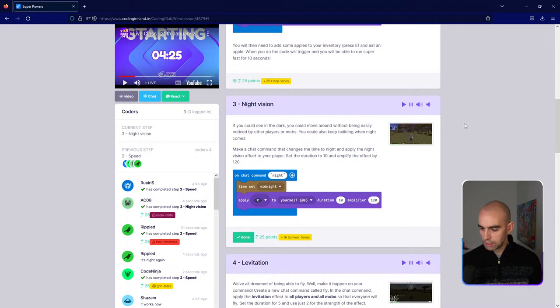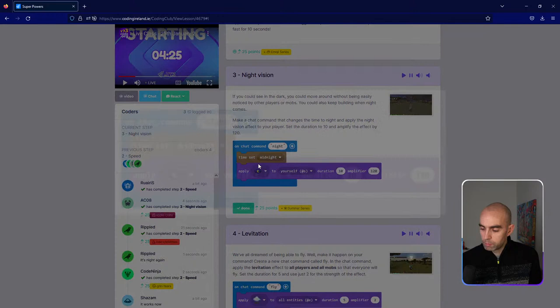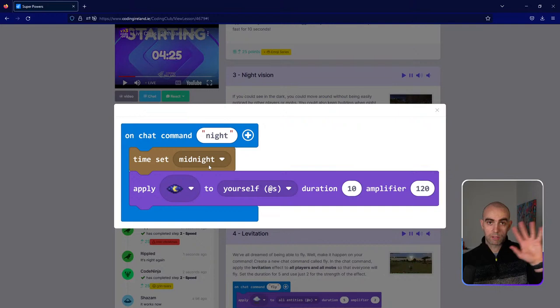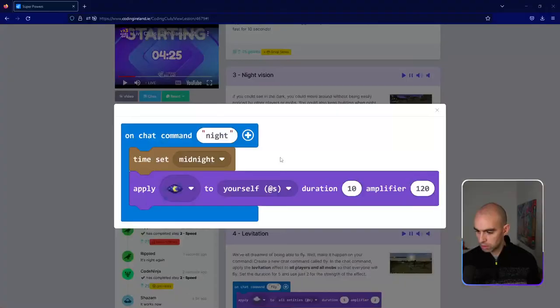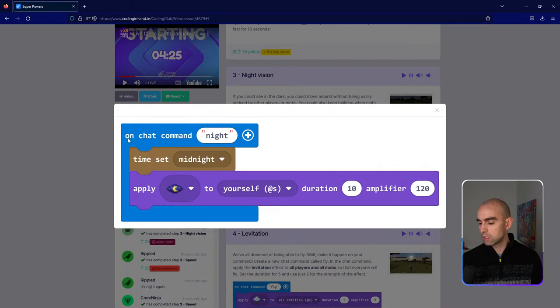Okay, so I'm going to demonstrate night vision. You're welcome to go ahead and do them yourself, or you can come along with me. So once everyone runs the time set to midnight, or if anyone runs that, it will set the world to midnight, so everyone will see it. So that is why it was midnight. Just seeing what everyone is up to. Okay. So what we're going to add now, so we see that you can get some code to run when you use an item. So we use the Apple to give us super speed. So now we're going to go back and use a command. So we used these last week. We're going to create a chat command called night, and it's going to set the world to midnight, so everything goes dark, so we can test if our night vision works.